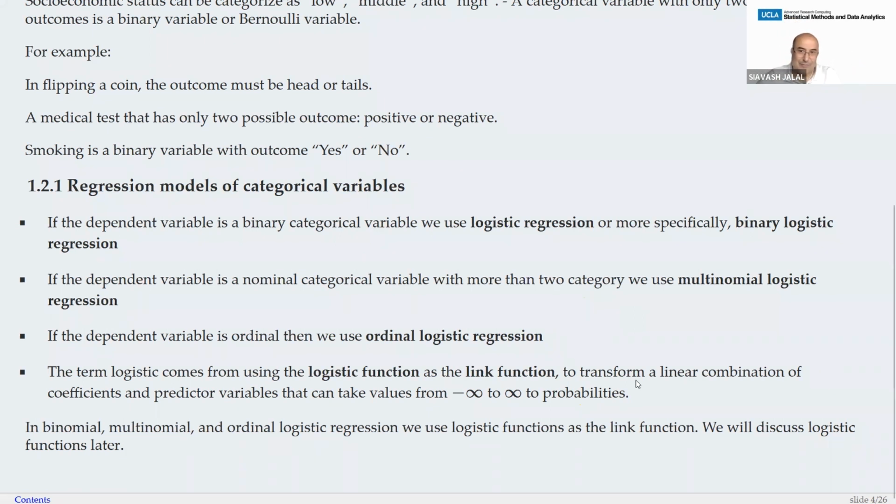That value could be between negative infinity and infinity. But if you look at these three different types of logistic regression, there is a probability for each outcome. So the name logistic comes from this link function. We call it the logit function.